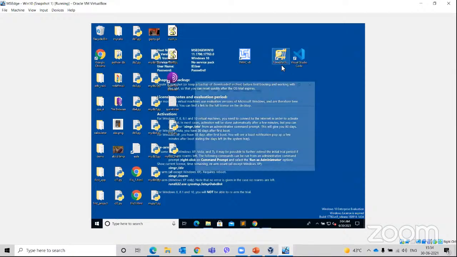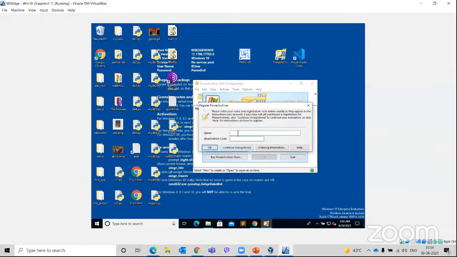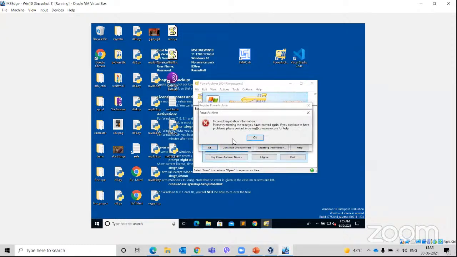So what I want to do is, this is the icon. When I open it and choose enter registration code, let's say I give the name as Anshu and the registration code also as Anshu. When I click on OK, it gives me incorrect registration information, of course, because I have not taken a license, so it's not valid. Now what I want, guys, is to bypass this registration process using reverse engineering. I want to use this application free of cost for a lifetime.